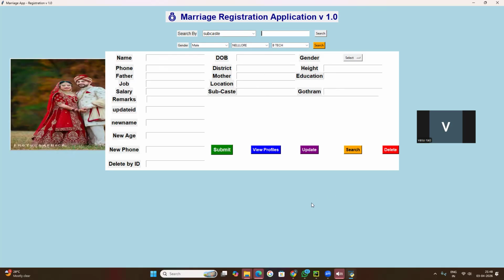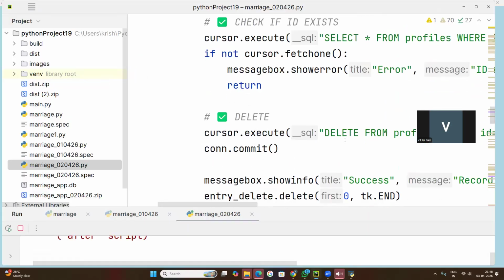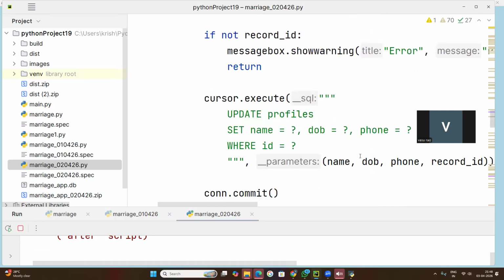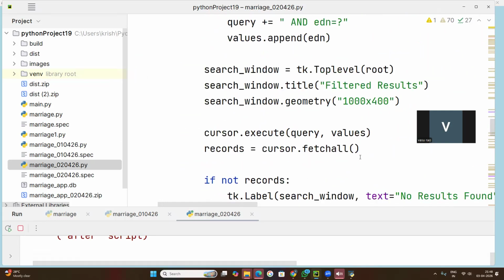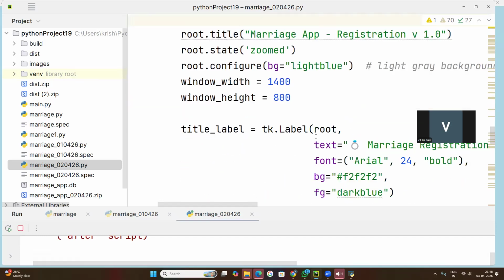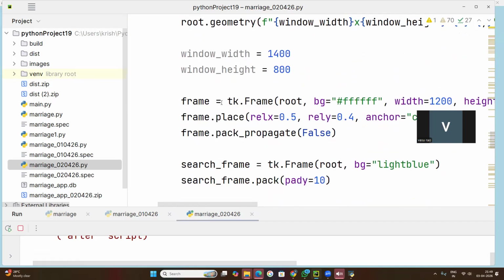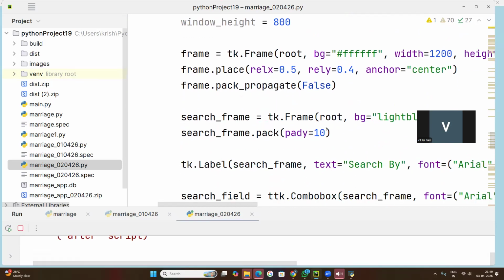Next is UI design. UI is very important. UI code, user interface, UX. UI means user interface and UX means user experience. From here is the user interface code: screen width, frame, frame color, frame width.